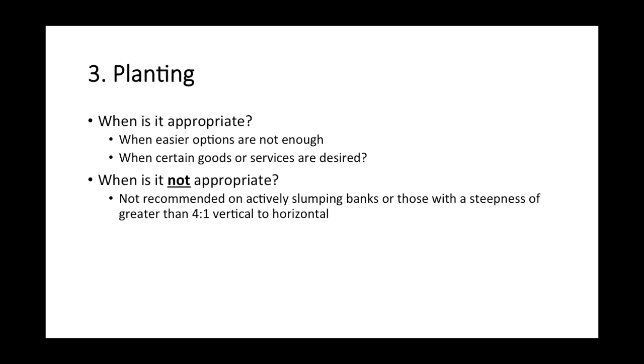And then it also is appropriate perhaps when you want certain goods or services in particular, and the species aren't there for that. So if you're really interested in fruit, like getting some Saskatoons or pollinator habitat in particular, and you're just not seeing that species diversity there, you can boost that by planting.